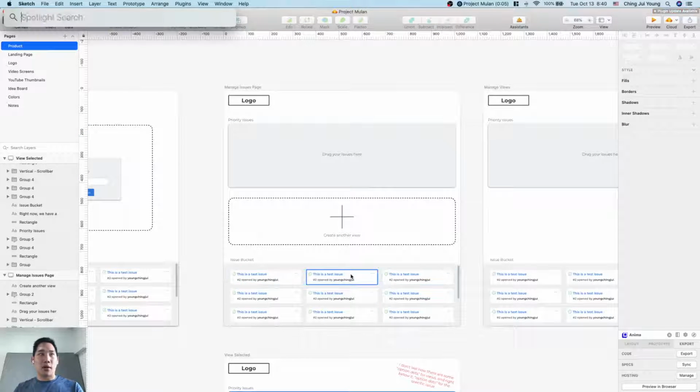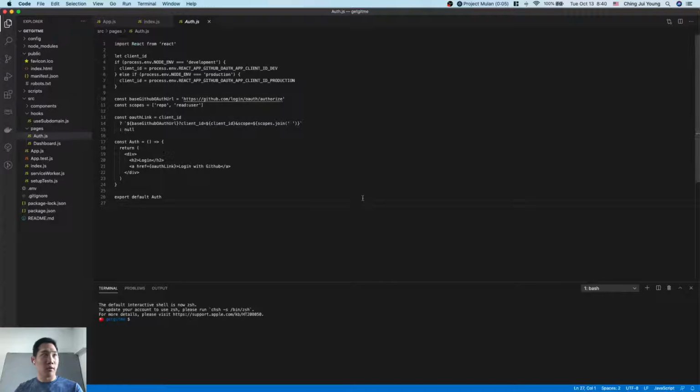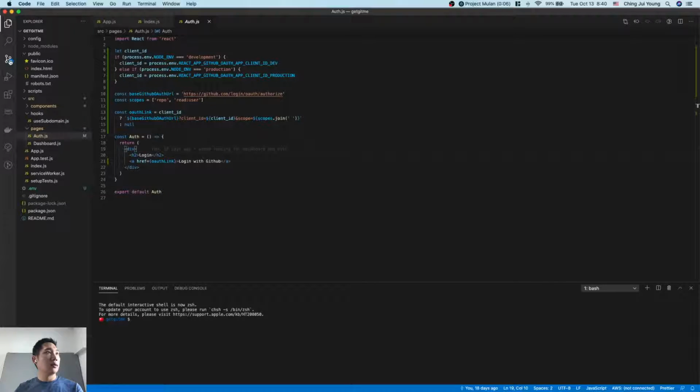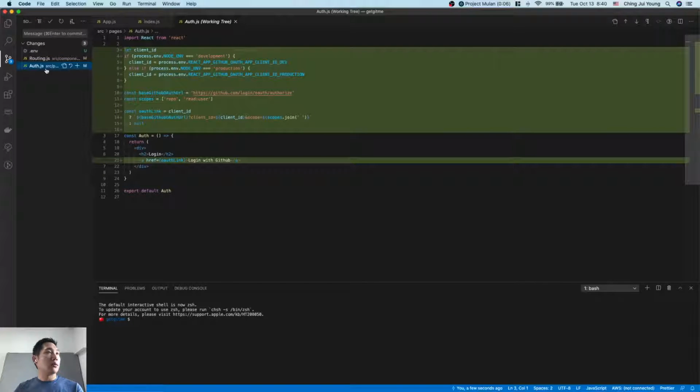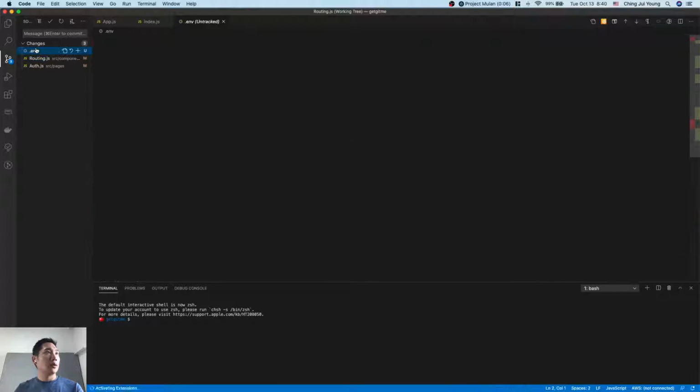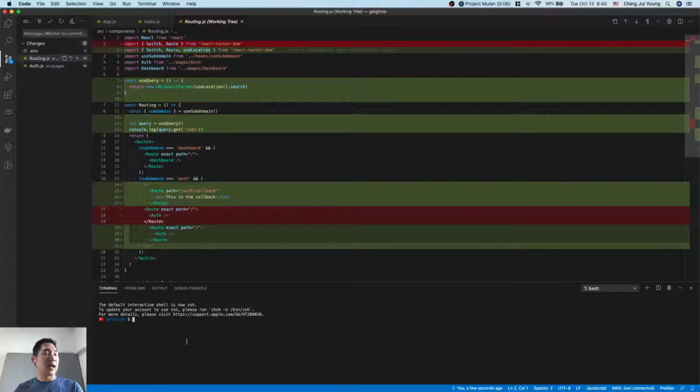Let's get started. So let's take a look at our code. I haven't pulled up the code in a while because I've been working on all the non-coding stuff. But I think we were in the middle of authentication, which is not finished yet. So let's see, we haven't finished the stuff yet here. So I think what I'm going to do is I'm going to stash this, git stash, and so we can come back to this later.